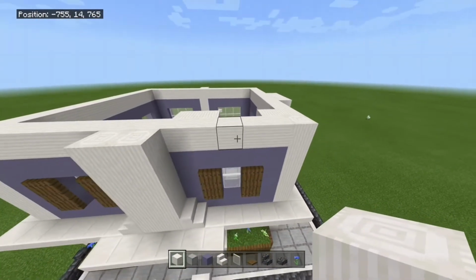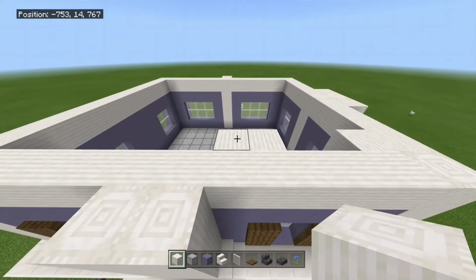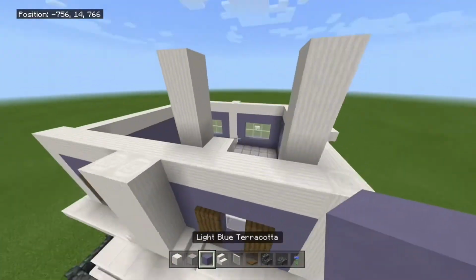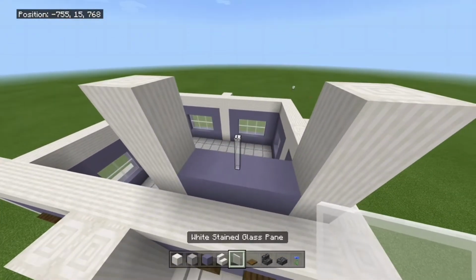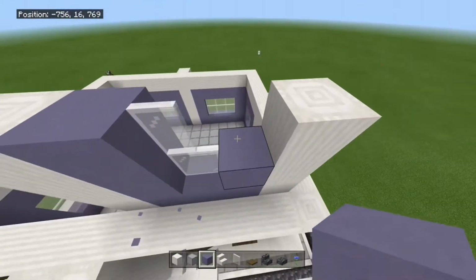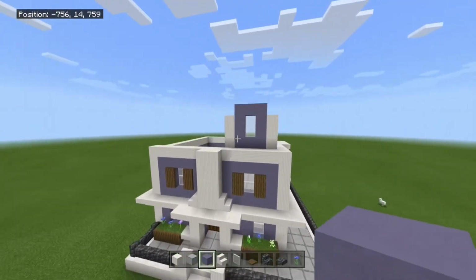Then on top of the block on the left, the very left block that we just placed, we're going to place 3 quartz pillars. And then on the block on the right, we're going to place another 3 quartz pillars, and then we're going to place 3 light blue terracotta across the bottom, put 2 white stained glass panes in the middle block, and then go around the glass panes with light blue terracotta and across the top as well. And you should be left with something that looks like this.